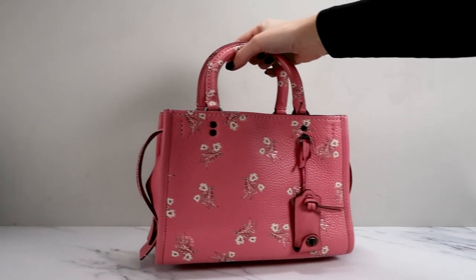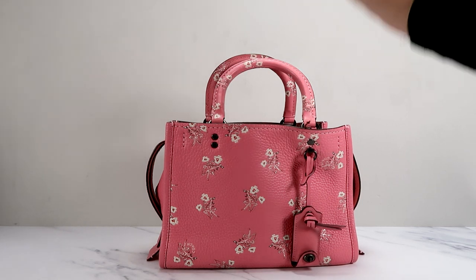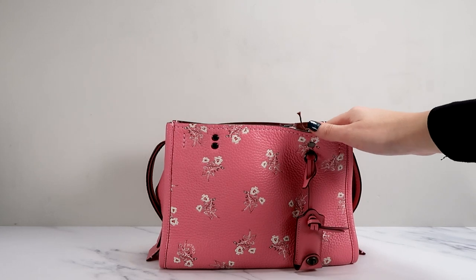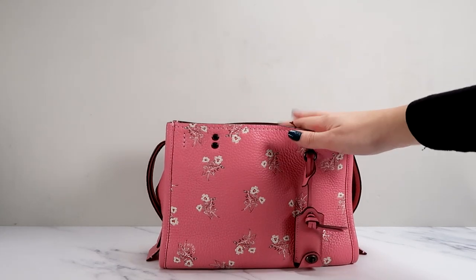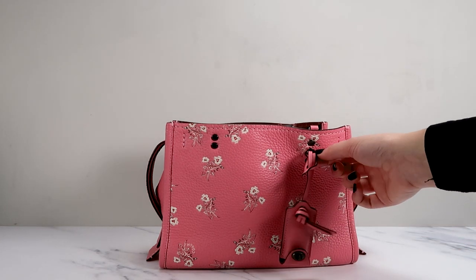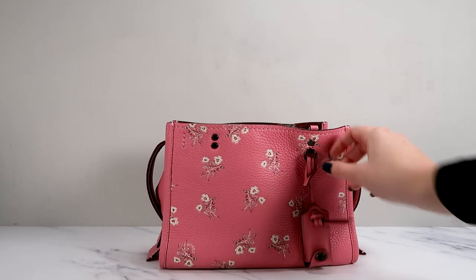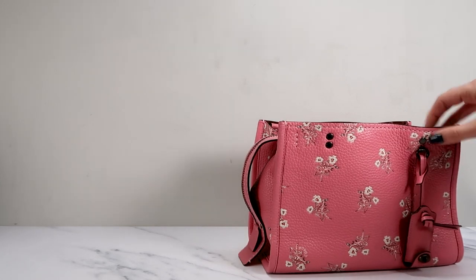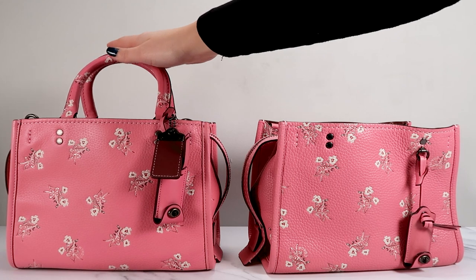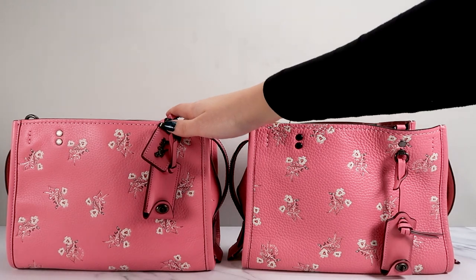Then we go on to other Rogues, but smaller ones. Here's a Rogue 25, and this one was definitely produced for the store — I actually have about three of these now. This one looks exactly like the one that ended up going into the store, except for the fact that it has the little loop here at the front to attach the hang tag and clochette to. The hang tag's missing on this one. It has this little loop instead of being attached to the front. I've got another one here that was made for the store, and this one has the zeros sample Creed. This one has a normal sample Creed.